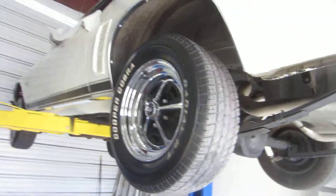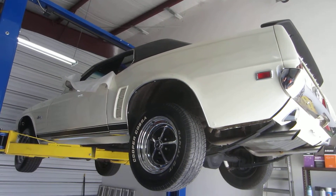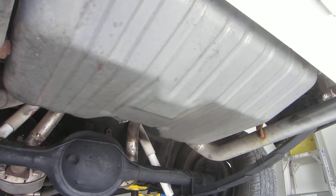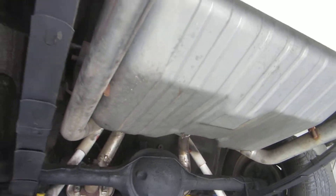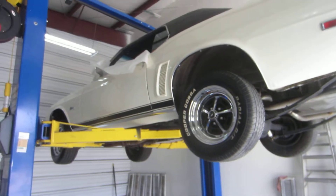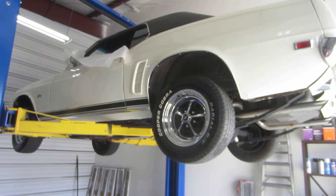One more time, this is Darrell, Passing Lane Motors. 1969 two-door vinyl top Mustang. We didn't even talk about the tank — looks like the tank is in great shape, probably been replaced with a stainless steel or galvanized tank, so no rust there either. I score this car really high. Aesthetically, maybe not so high — it would be nice if it was all sanded down and super painted — but as far as being completely rust-free, wow. A very, very nice undercarriage on a Mustang.